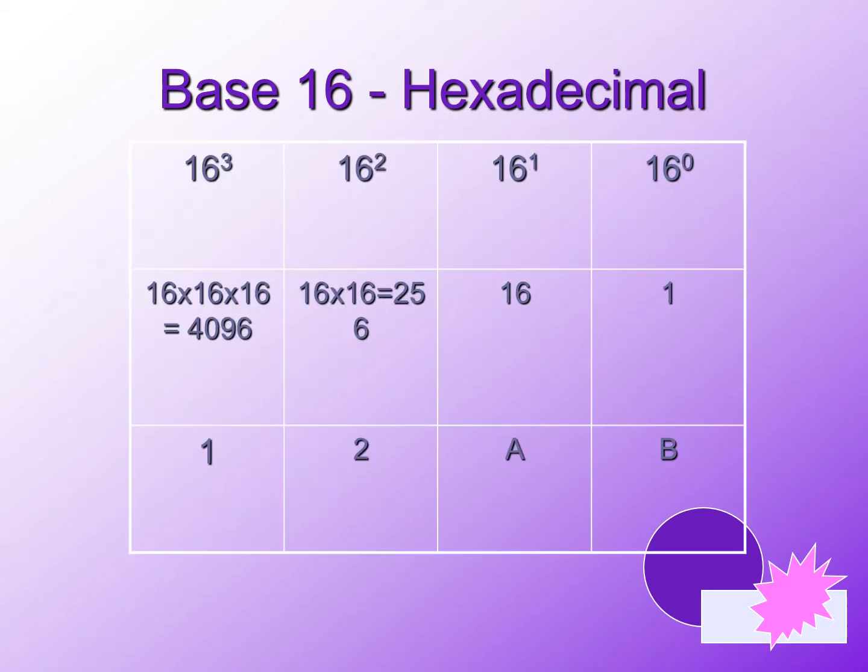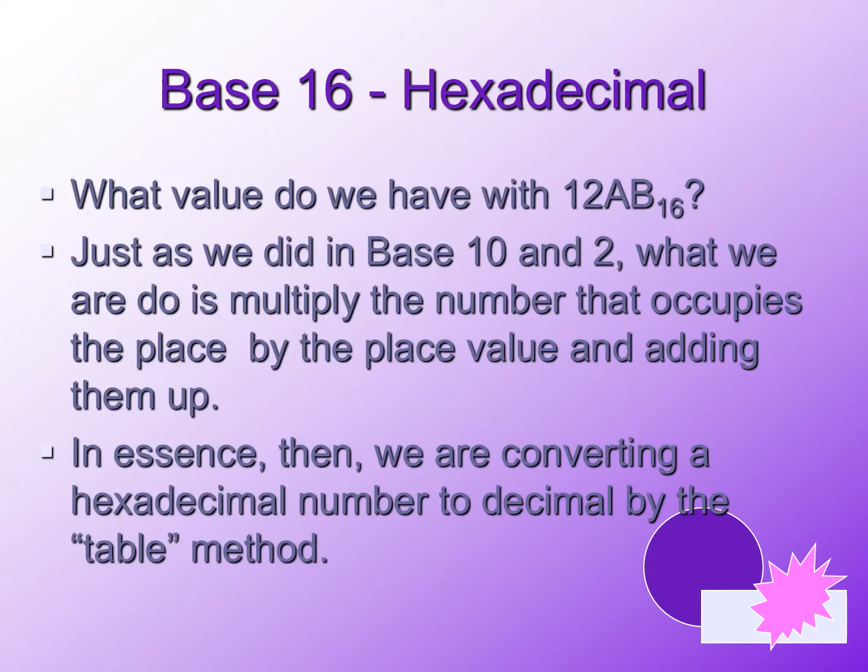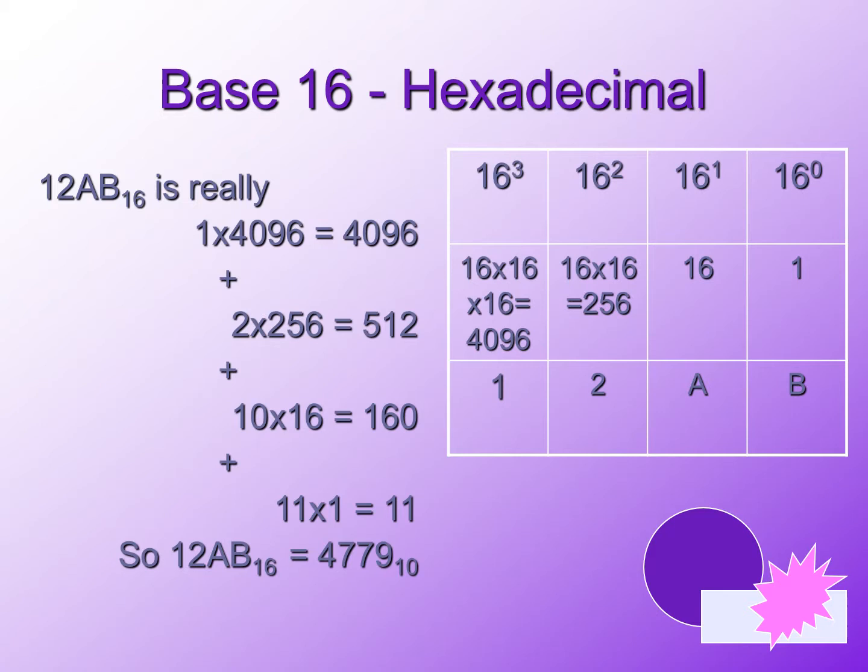Here we go. So, again, here's our table, and we read the number 12AB, and probably we know that that's a hexadecimal numbering system. So, just as we did with base 10 and base 2, we figure out what place value those are each going to occupy. Again, I'm using the table method now. So, the 1 is in the 4,096th place value position. So easy to say 1s, 10s, 100s, thousands, rather than 1s, 16s, 256s, and 4,096s, but that's what you're doing.